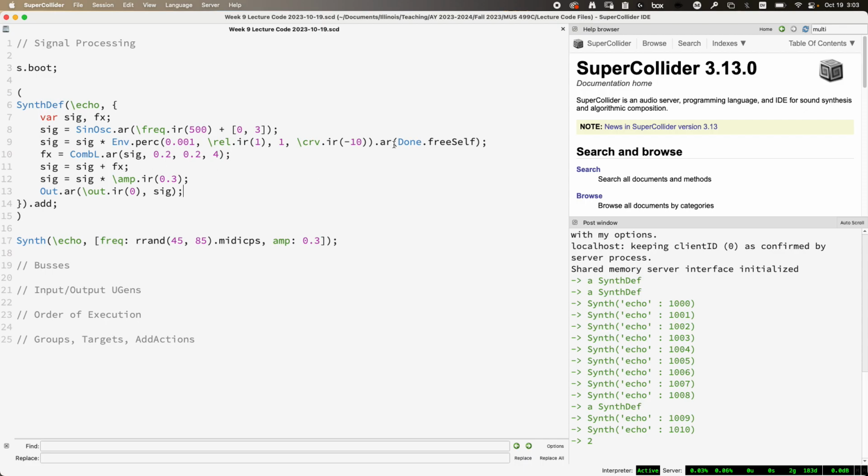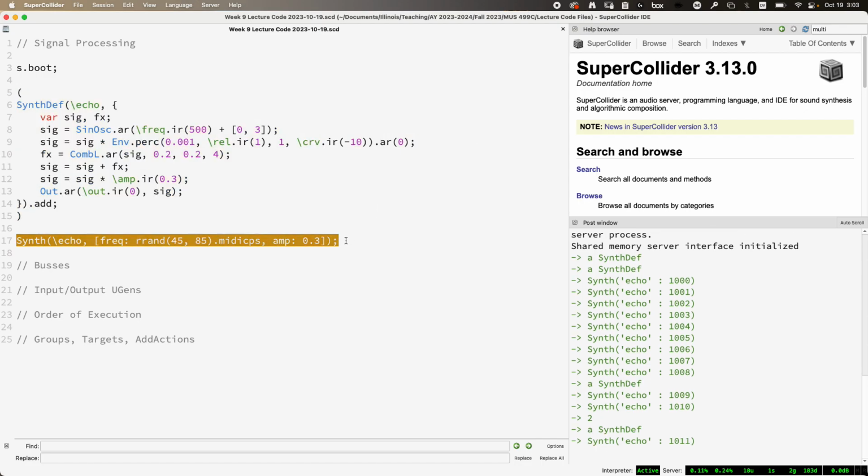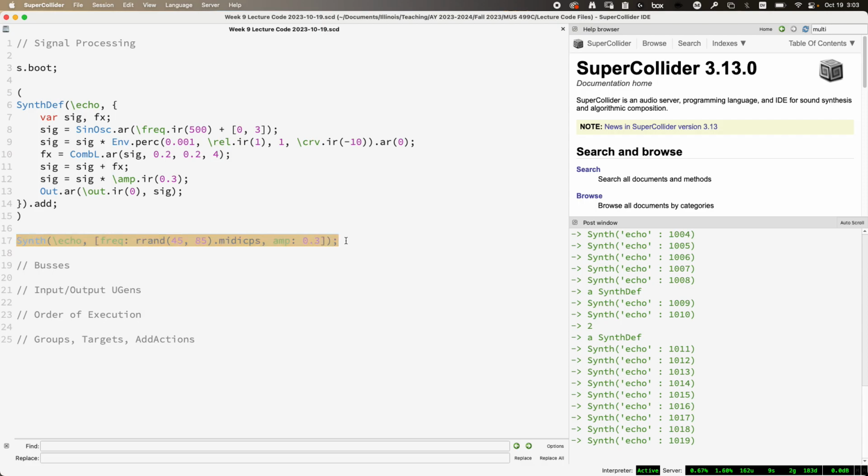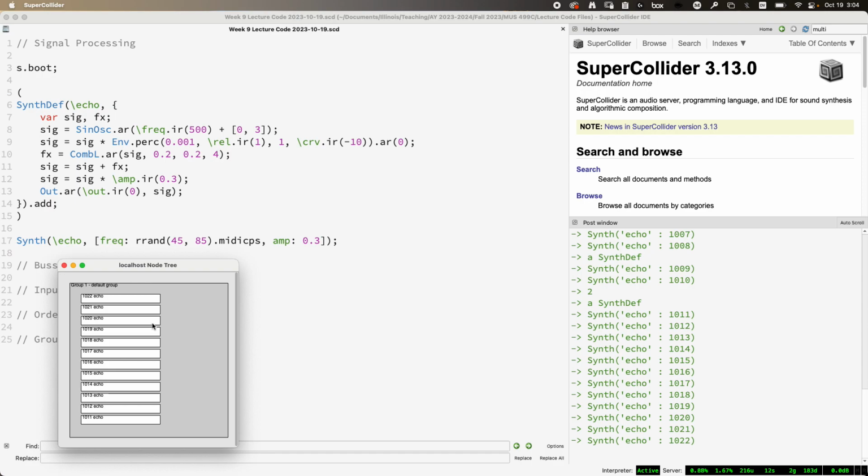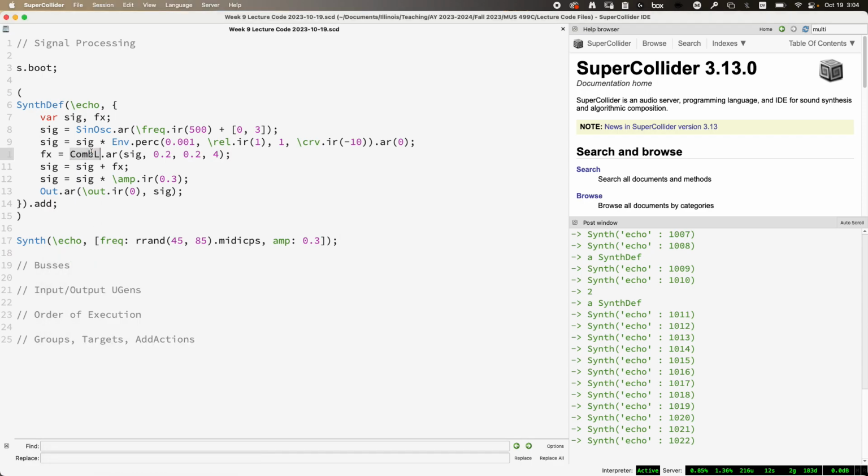Now, there are solutions here, and none of them are particularly good. If we set the done action to be do nothing, we'll hear the full delay effect. We are going to run into a problem at some point because there is nothing in place to actually remove the synth. They're all at the end of their envelope, but each one of these has a comb filter, which is active and working and delaying. And there is a limit to the number of these that can be dynamically created. You can try this at home, I'd prefer not to do it here. But you'll see the post window blow up and say memory allocation failed, just because these comb filters are convenient because they allocate memory space, buffer space in the background.